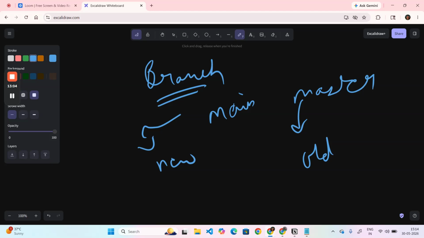Let's understand this topic with a real-time example. Suppose there is a book, the final version of the book, which is stored in main.